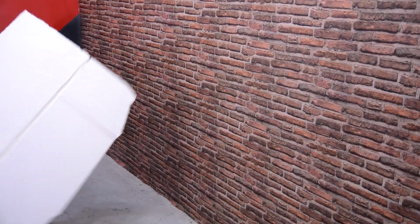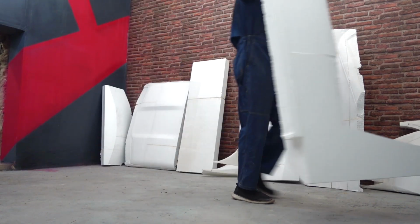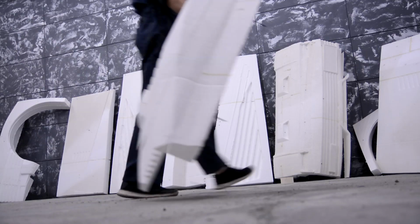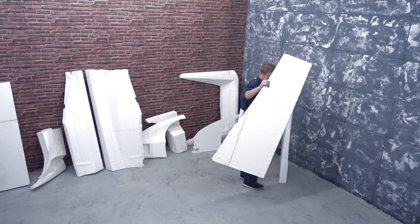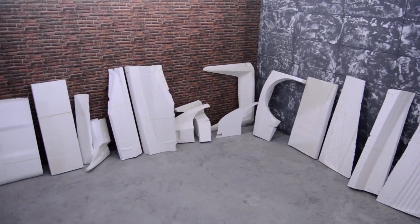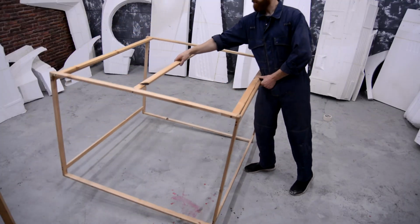As I mentioned in the last video, the old workshop is small for this car, and I'll transfer it to the new one, which is much bigger than the previous. The old workshop will be used for other projects, or for example for frame welding. All details, as last time, I'll fix to the supporting wooden framework.